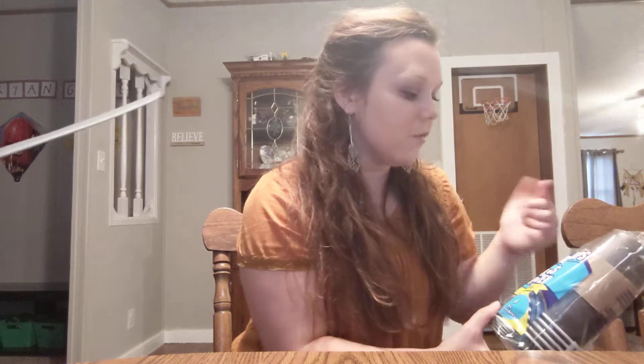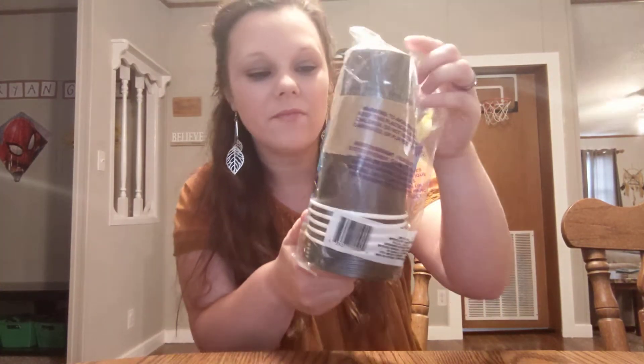I was super excited to find these — I got four packs and kept one intact to show the packaging. You get five cups per pack, and they had different patterns too. Out of the pack, they come individually wrapped except for one, and they have these lids. I picked the coffee bean pattern — I thought it was really cute. I need some coffee cups for in the morning when I'm going out with the kids so I don't have to worry about dropping a regular coffee cup.